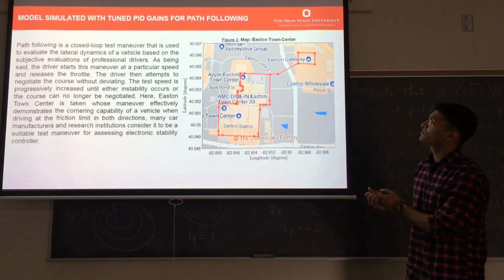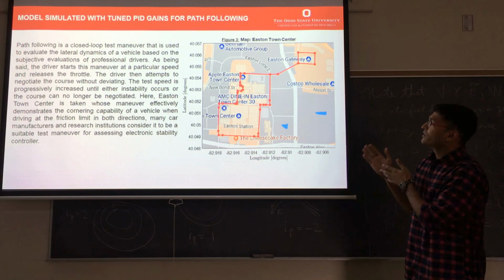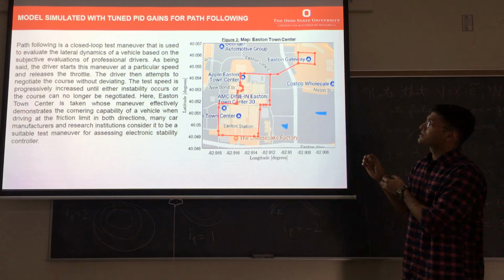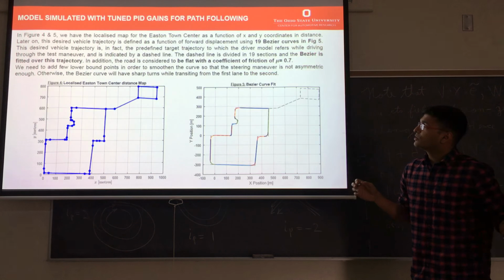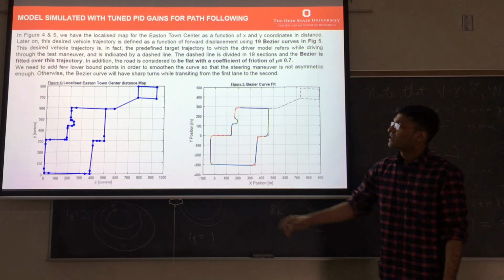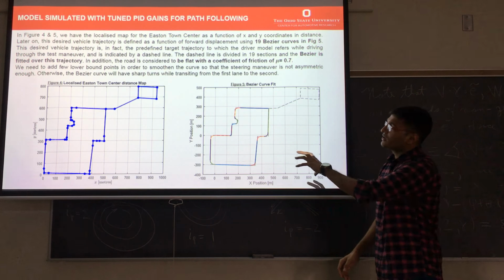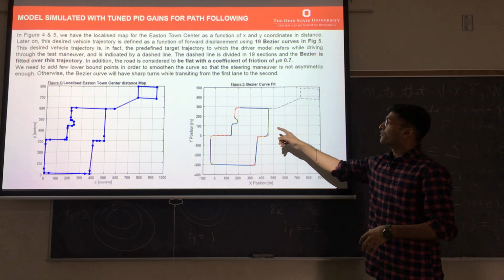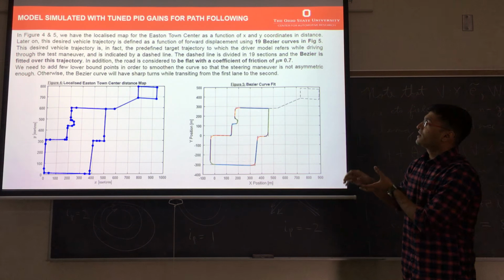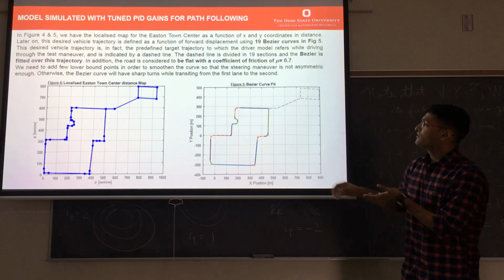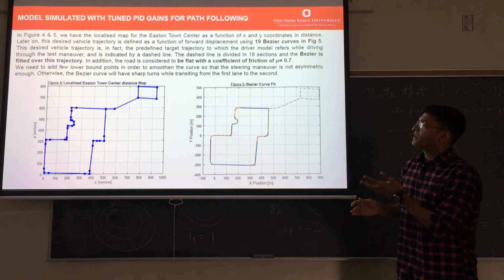So this is the Eastern town center map which we got after locating the longitude and latitude points on Google Maps. We imported from there, and we need to localize these points. We got it in terms of x and y coordinates. And now we are focusing on the bigger loop over here, for which we set a Bezier curve into the loop, which is divided into 19 subsections, so that we smoothen out the corners here, so that there is no problem in following the path.